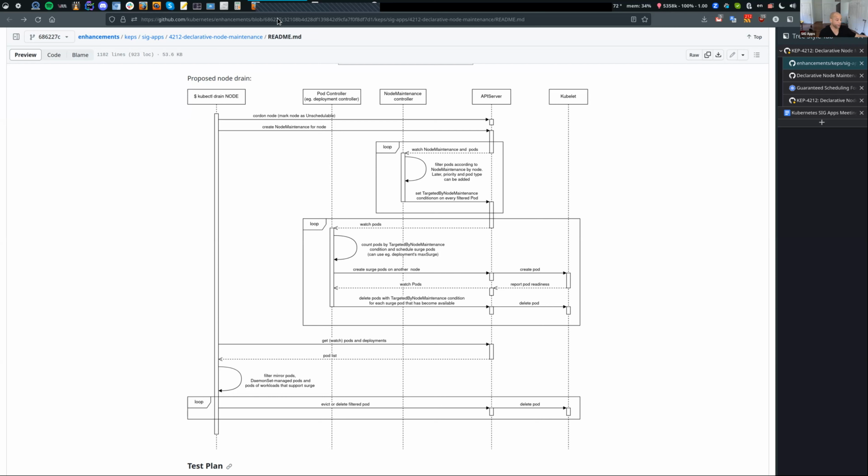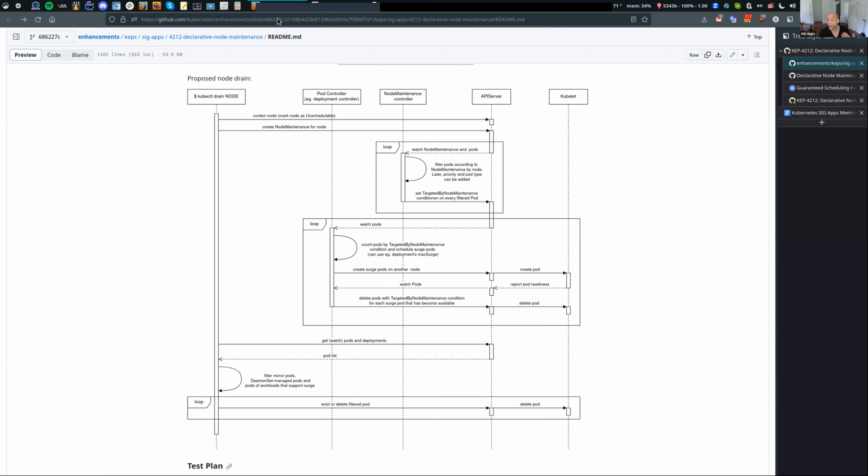But if all the other things are additional thought about how we might touch the API more broadly in the future to support the core feature you want to deliver, which is the node maintenance primitive, you might want to scope your KEP a little more narrowly, right?